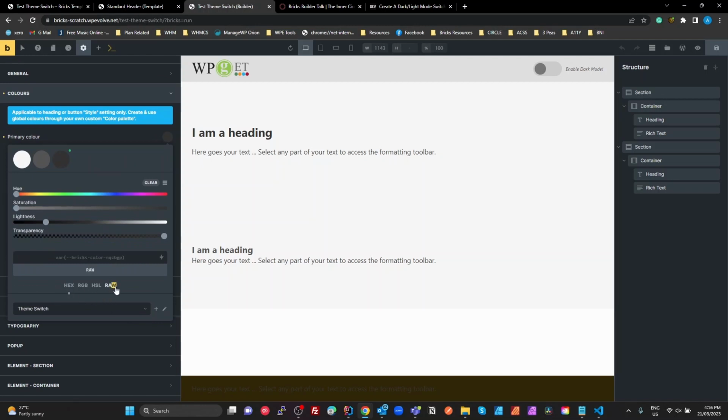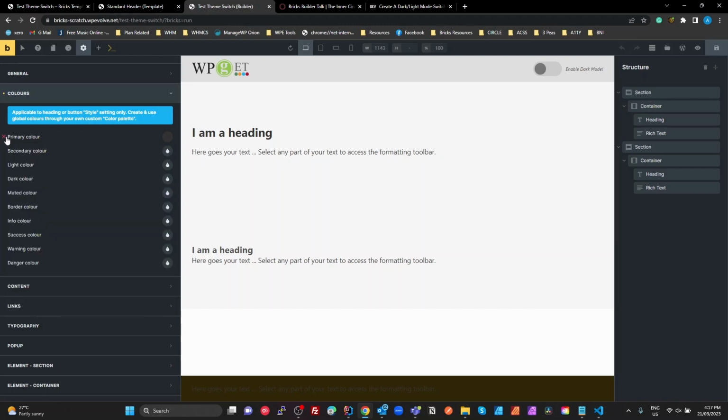Let's say I'm going to create a new color. So I go to raw and I put var(--color-test-red). This is the new color that I've just created, right? And then I hit save. That's not red, is it? It does not pick up that color. So what's going on here?